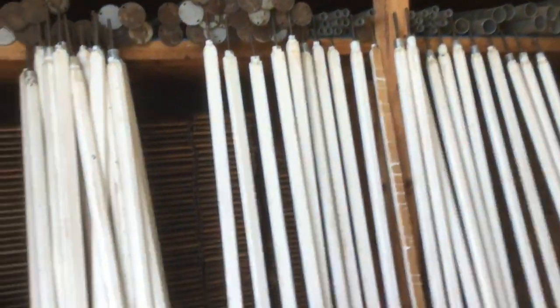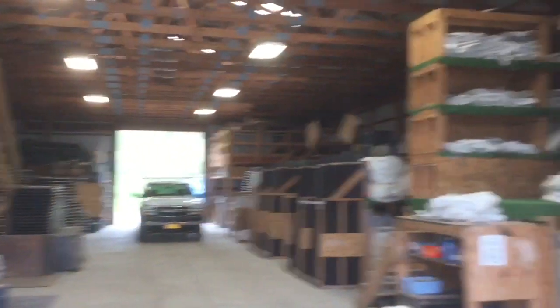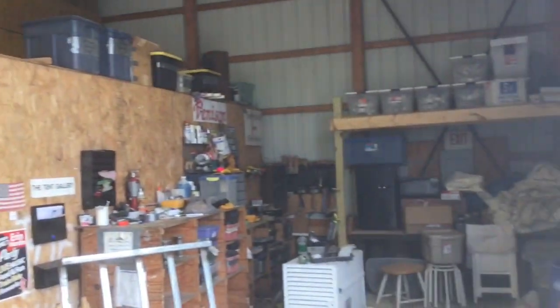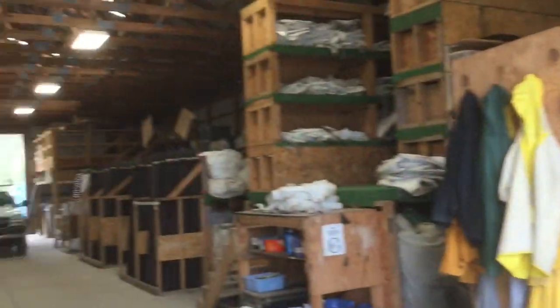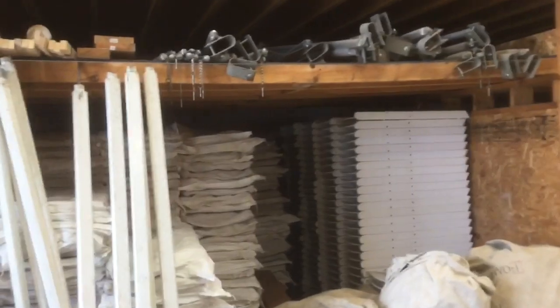So let me show you this other tent company's warehouse real quick. So this rental company operates out of a big pole barn, no loading docks. They have trucks with trailers, lots of trucks, lots of trailers. Back there was their dollar chairs. They don't have the brown stackable folding chairs, brown or black. They have wood chairs that don't stack neatly. So they just drive in through this building and load up and then take off.